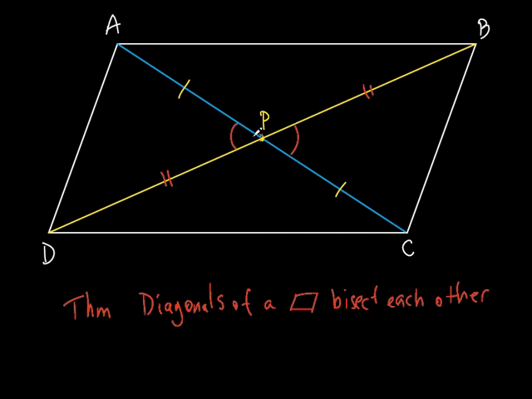What else do you think you might be able to say, not about the sides or the angles, but there are triangles in there as well, aren't there? What do you think you might be able to say about this triangle APD and this triangle over here, CPD? They're congruent to each other. Give me a reason why this triangle is congruent to this triangle. Side, angle, side. Good. Agreed? Okay, very nice.